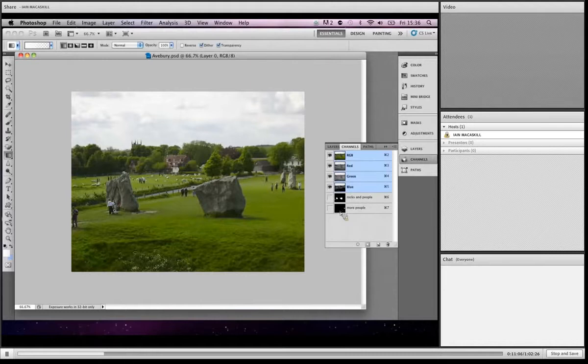Now if I now choose More People as the protected channel, then it should be even better, shouldn't it? Oddly enough, the house starts to get squished, and it didn't before, and I don't know why it does now, but I found that's consistent. So the sheep still don't get squished, the people don't, the rocks don't, the church, hey, the church is still protected.